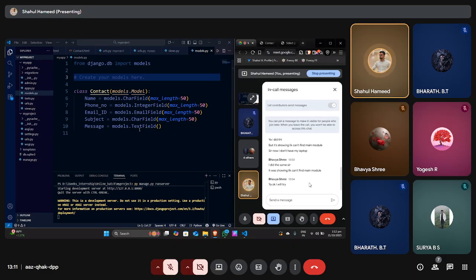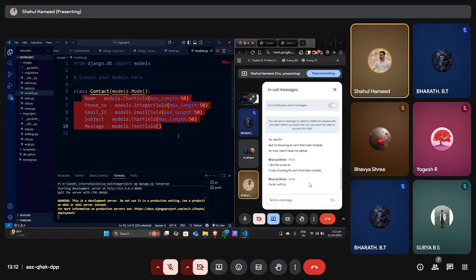Here I am creating a database table. If I use query language, then I need to use the query language only, like create table, insert into table, all those commands. Here just we need to create a class, then fields. Simple.